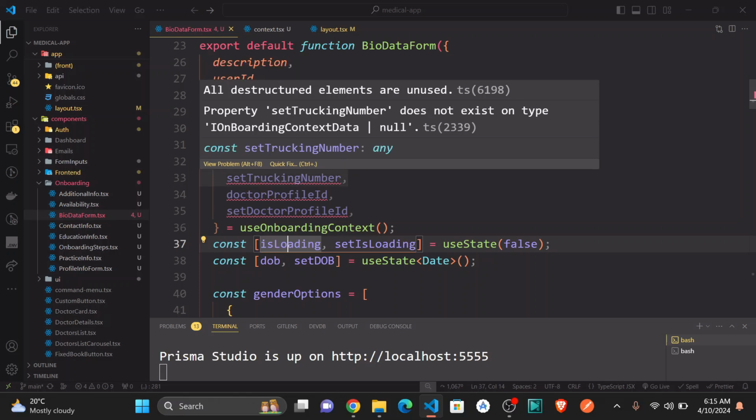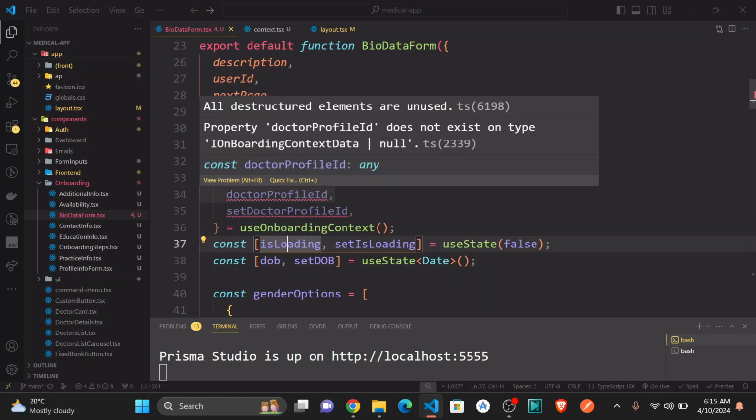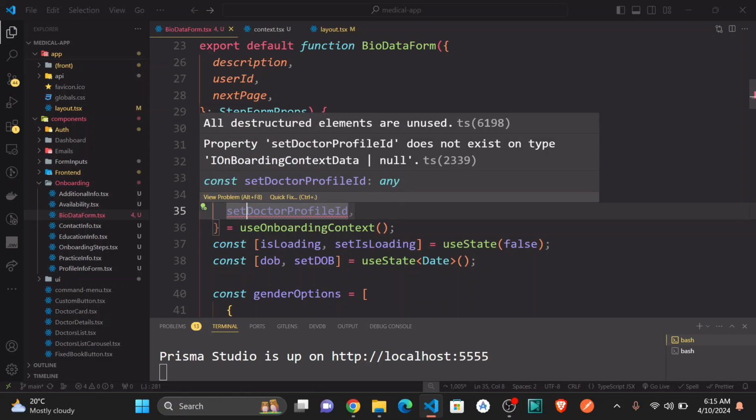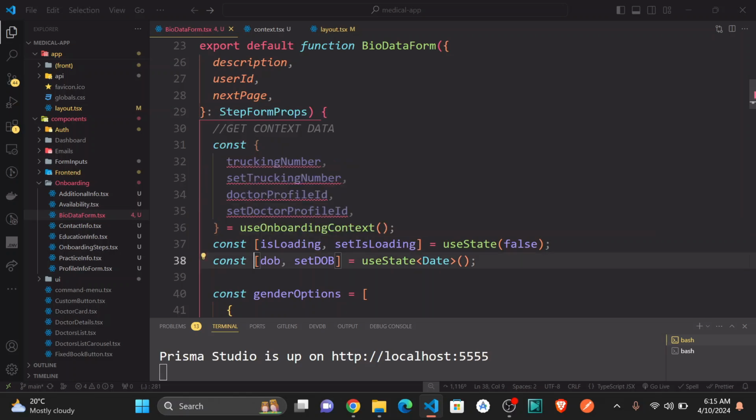Then this set tracking does not exist on type onboarding context data. Now, hmm. Are we serious right now? Okay, let's just see.